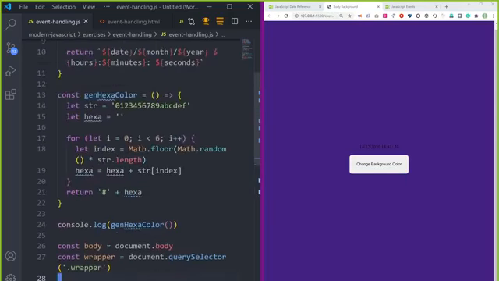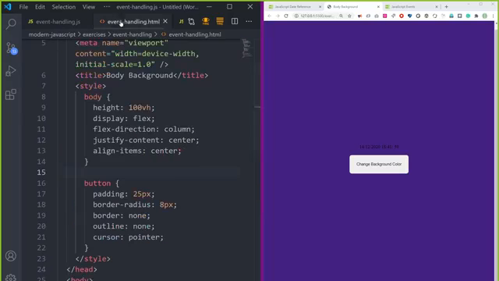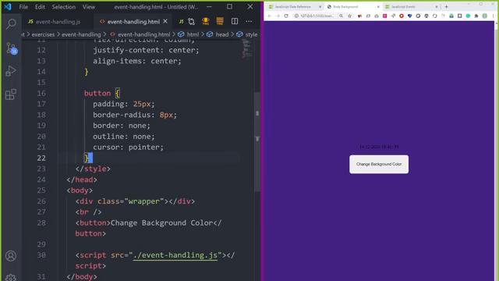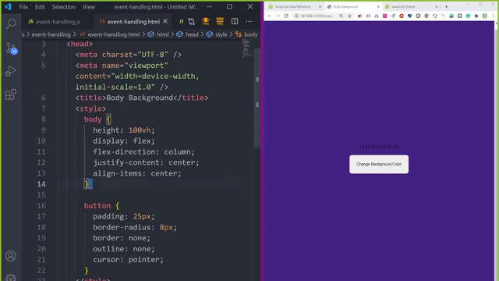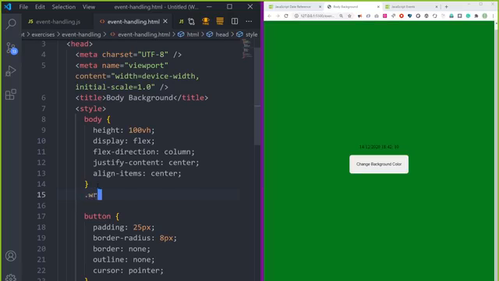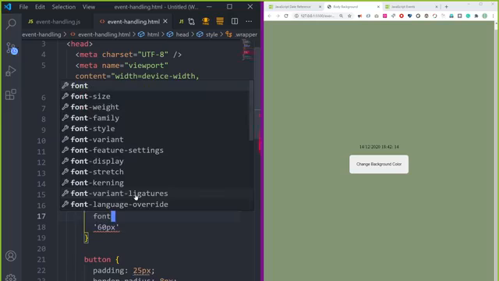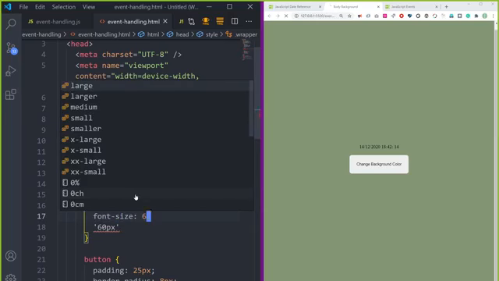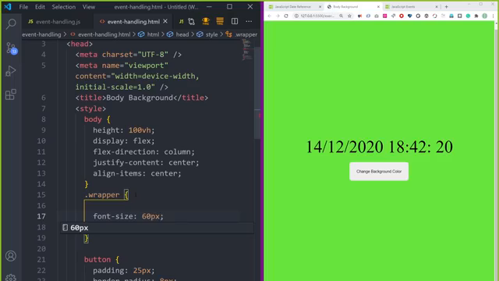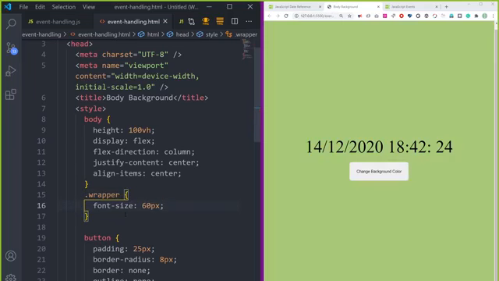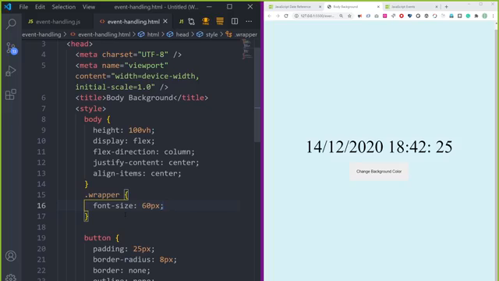I'm removing every CSS from here, because what would be the role of CSS if JavaScript is doing it? Then we put here the wrapper with font size 60 pixels. I remove this.